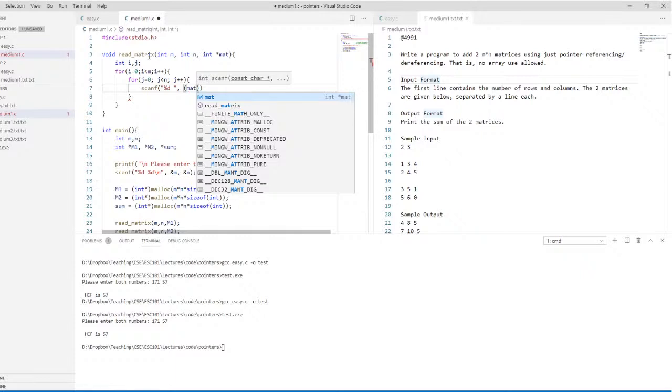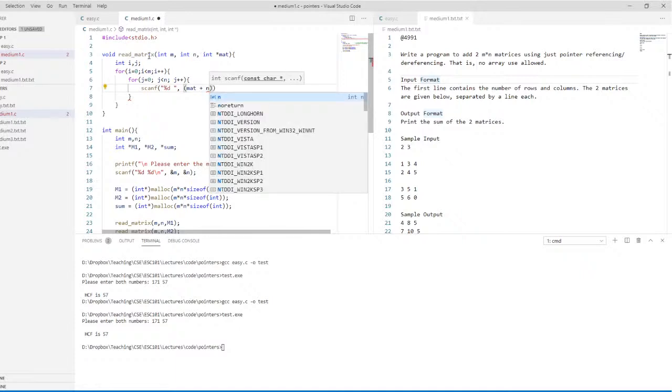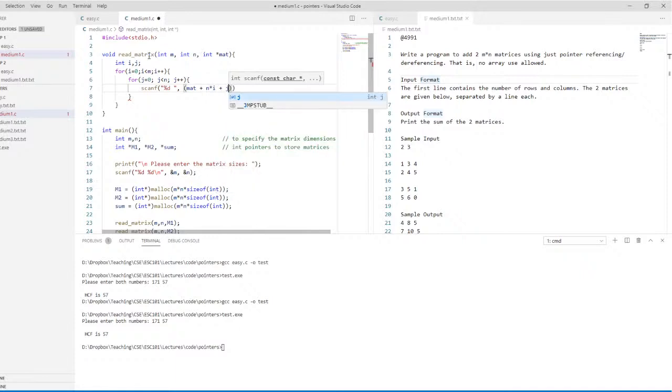Yes, but we also have to handle the i and the j. So what we are saying is that the size of the matrix is m cross n. What that means is that when the value of i is i, then we are working on the ith row and the jth column. So this is what I'm doing. I am scanning to this memory location.